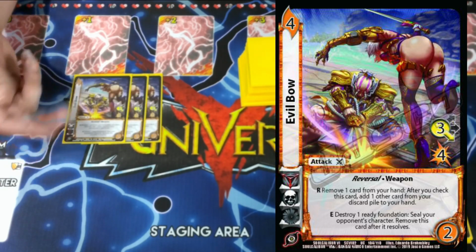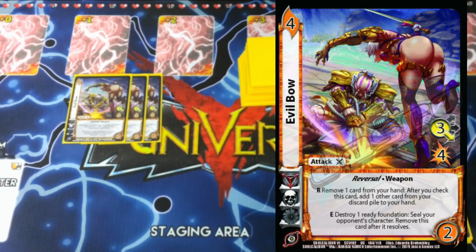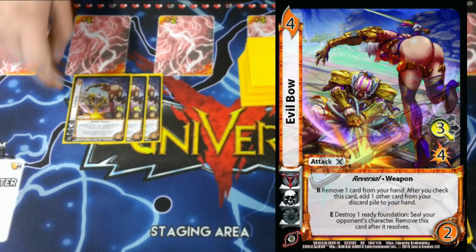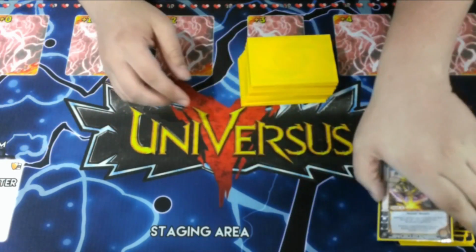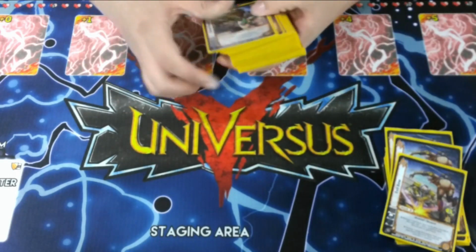And it has weapons, so you get to draw 2 cards as well. And then its other ability is E, destroy 1 ready foundation, seal your opponent's character, remove this card after it resolves. So then you have to lose this card as well. You lose a lot of attacks in this deck.